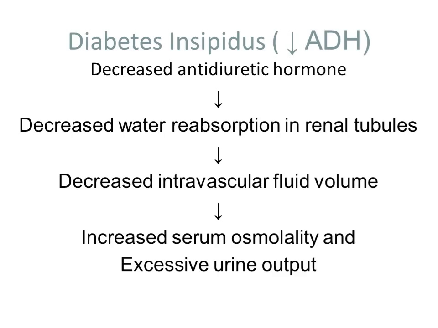Diabetes insipidus, or not enough ADH. Decreased ADH. So there's decrease in water reabsorption in the renal tubules. So we have decreased intravascular fluid volume, which means that we have thick blood with an excessive amount of urine, with a very dilute urine. I'm also thinking about blood pressure when I'm thinking about having a decreased intravascular volume and thinking that orthostatic hypotension might be a problem.